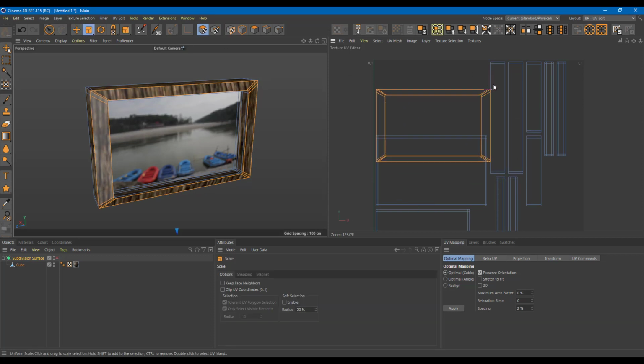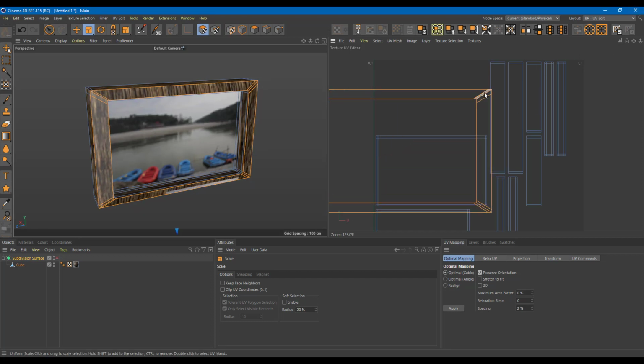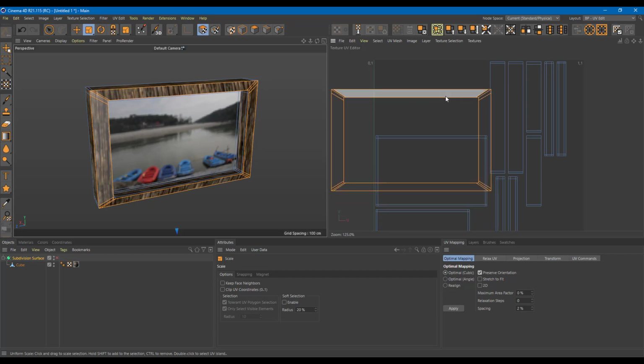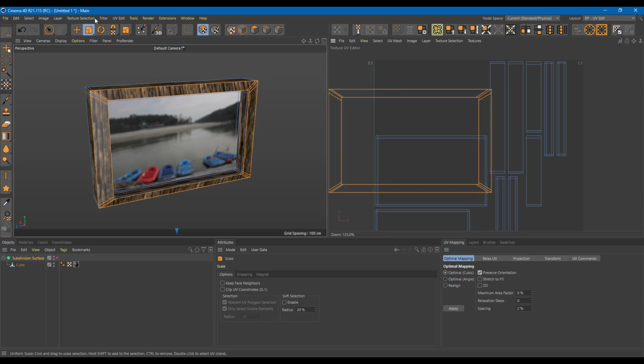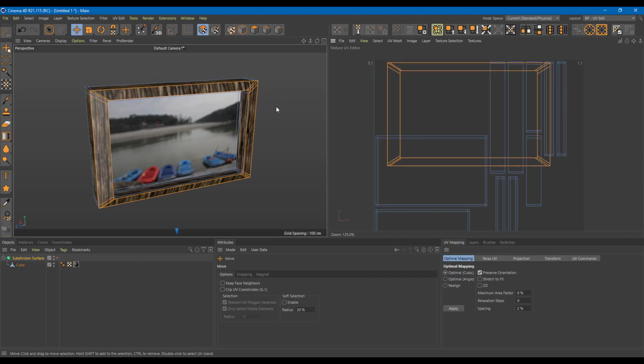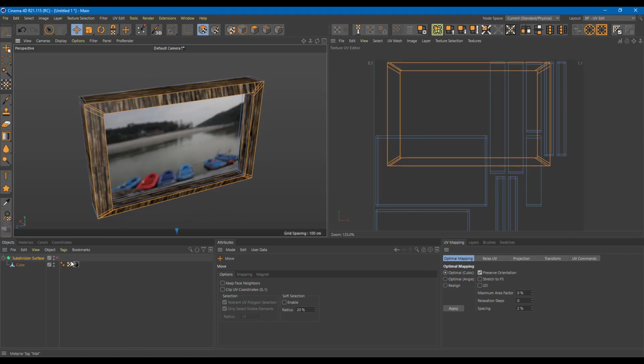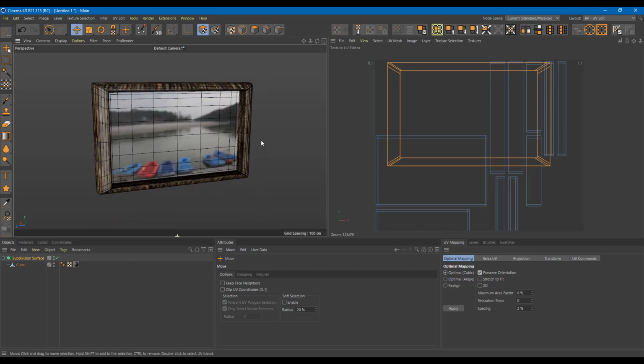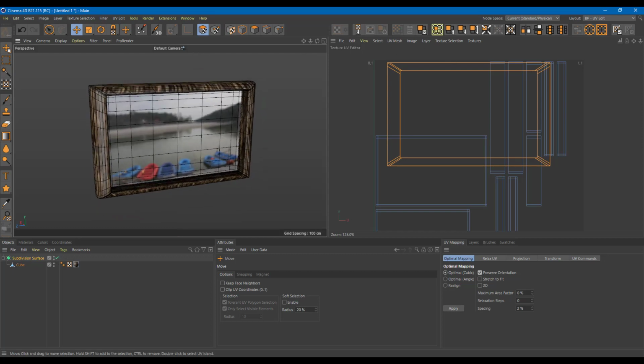So I can also use my scale tool right here to scale this out to increase the level of detail onto the UV just like this. So you can increase this out, and you can see that the level of detail actually changes accordingly. So if I were to move this out just like that, I can do whatever I want. And there you go. So that's how you actually work it out. So I can make it smooth, and there you go. So that's how you can use the UV editing tool and manually add in textures to the places where you want in Cinema 4D.